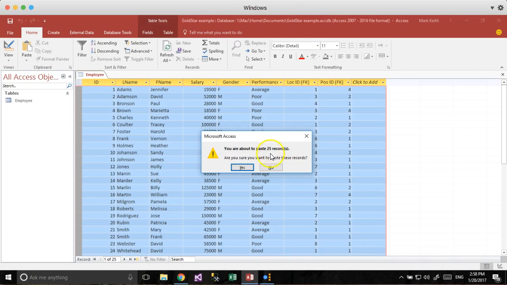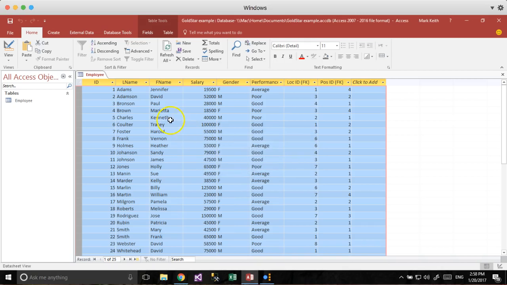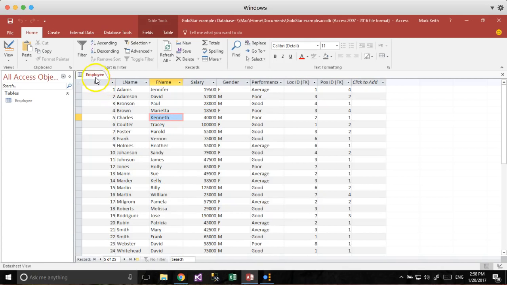So you're about to paste 25 records. You sure you want to do it? Yes. These records are now written to the hard drive in a table called employee, and it made these field names for me across the top. All right, that's one way to do it, one quick way to do it, but we'll keep this one this way, and I'll make the other tables the more traditional way. So here we have the option to change the view from datasheet to design view.